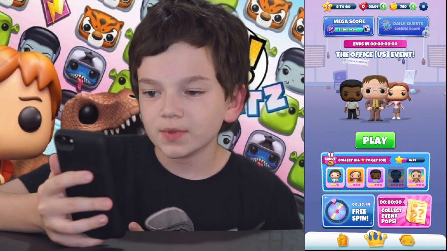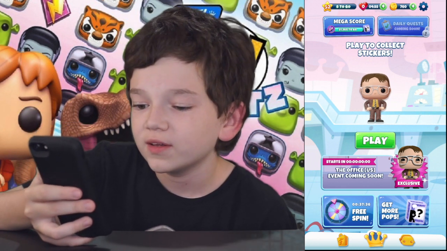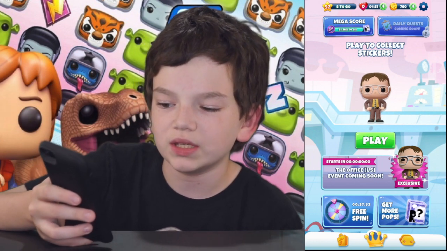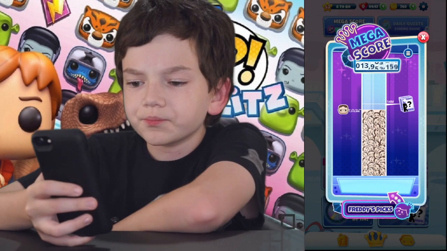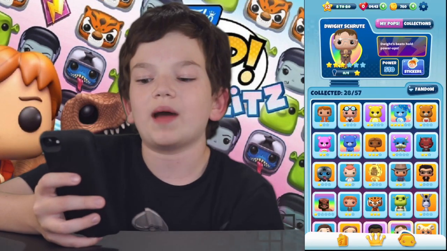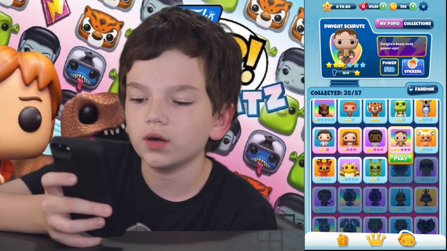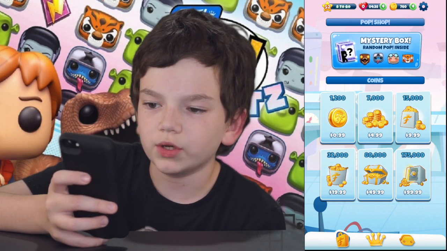8, 7, 6, 5, 4, 3, 2, and 1. The office event is over. We're back to normal. So, I did kind of well. This is a bit weird. It says starts in zeros. But, yeah. I didn't get Michael. I didn't get full maxed out Dwight. But I'd say I did okay. I got the 4, no Michael. I wish I got Max Dwight.